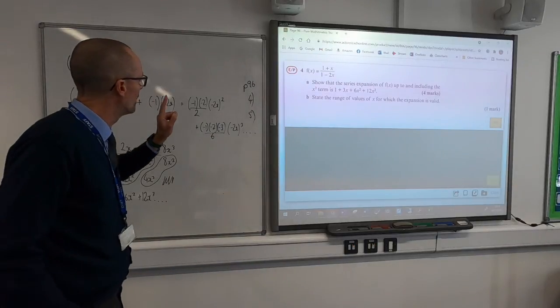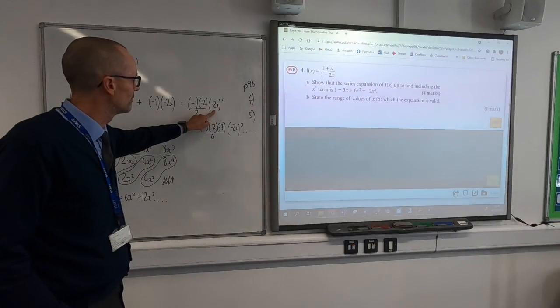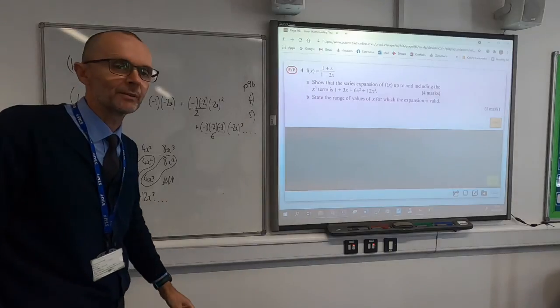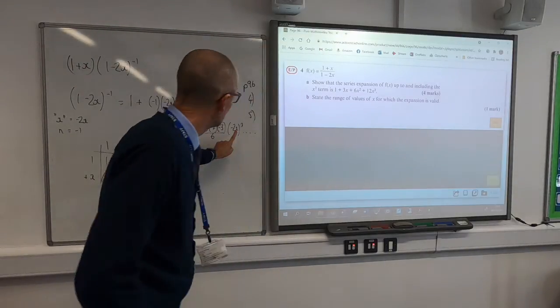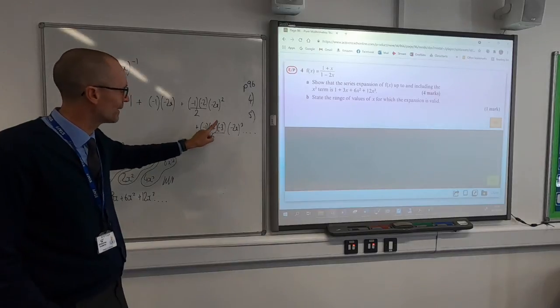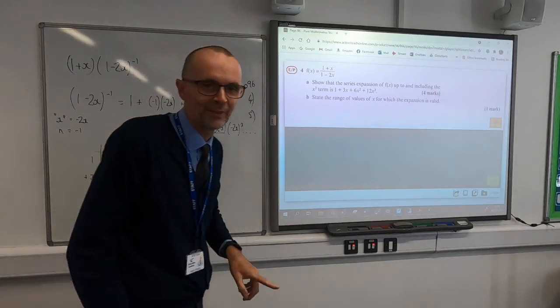Right, so that becomes positive, because minus 2x plus minus 2x is plus 4, and then you're multiplying it by 2 negatives, so it stays positive. This will be negative, but then you've got a negative which makes it positive, then a negative which makes it negative, then the negative makes it positive again.